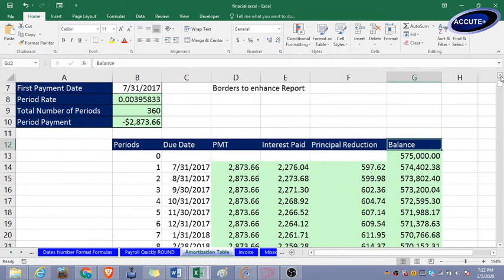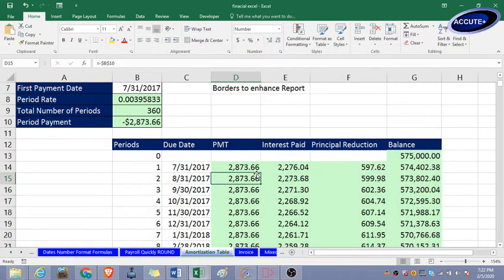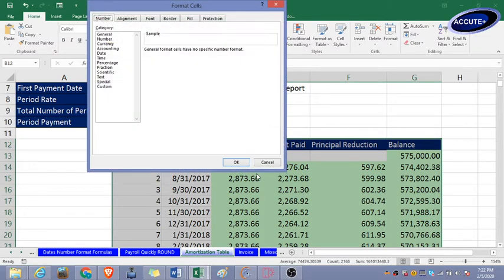All right, so now let us look at something here. We would want to have our table well structured. Now if you want to highlight the table that you are active in, you can press Control A and it will highlight your table, or you can press Control asterisk, or on your number pad it is times. It will have all your table highlighted. Now usually in accounting you've got a special way of putting your data, so we'll say Control 1 to have some special effects on this.